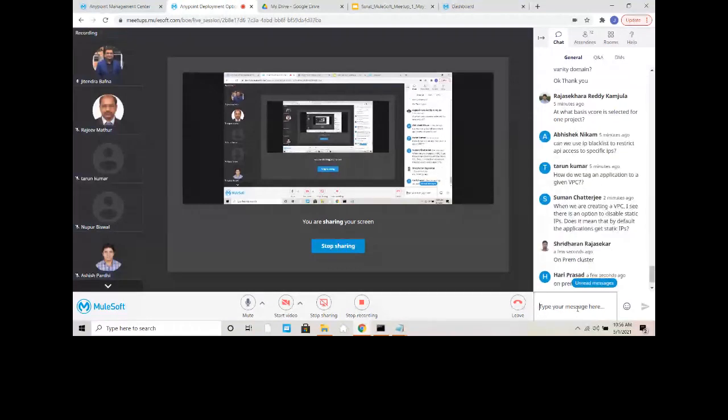Basically, when you deploy an application, there are two IPs. One is the private IP, one is the public IP. The public IP is always used to communicate with your end application, your end services. But the private IP is private within your VPC. So when you deploy the application within the VPC, the private IP will be from the range of the VPC IP addresses. But if you want to communicate with your external application or external database, in that case you communicate with the public IP addresses.